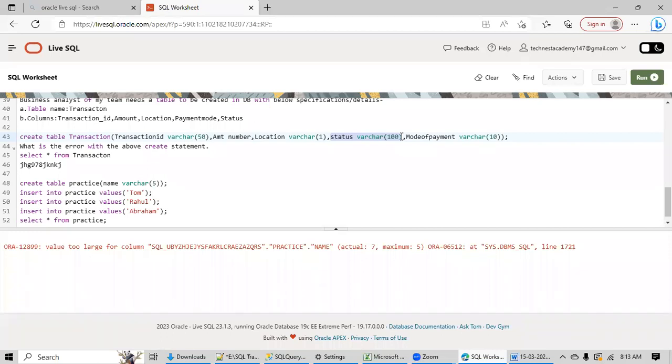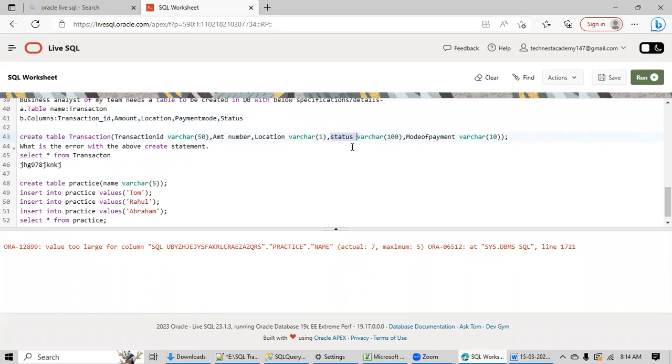There is one more issue here. The requirement mentioned payment mode, but in the statement we have mentioned mode of payment. No, I'm talking about status only. Maybe the order of the column names is good. In this mapping sheet, the business analyst has told you to keep the status column at the last, but you kept it at the second last. This is an issue. This is a concern. You must follow the same sequence. Okay?